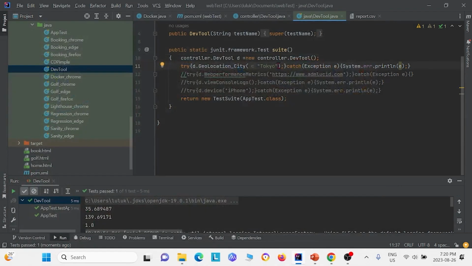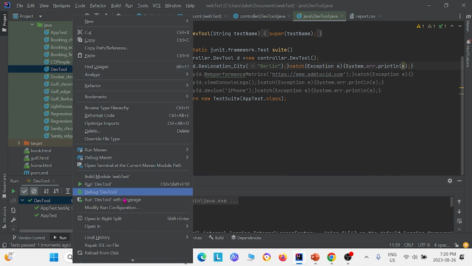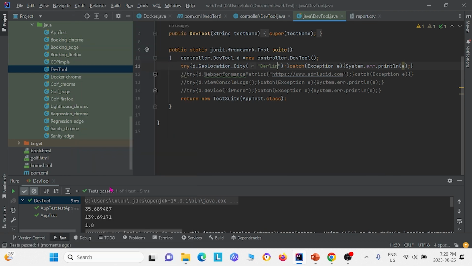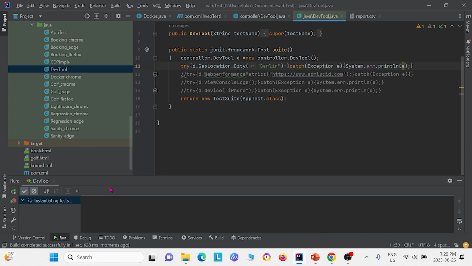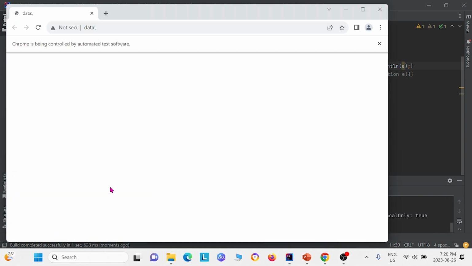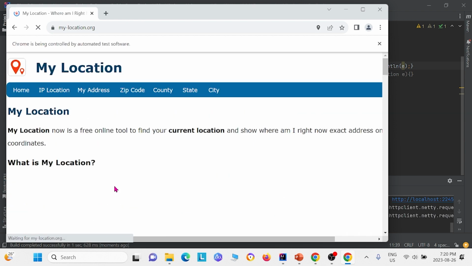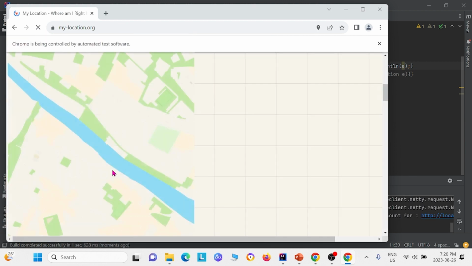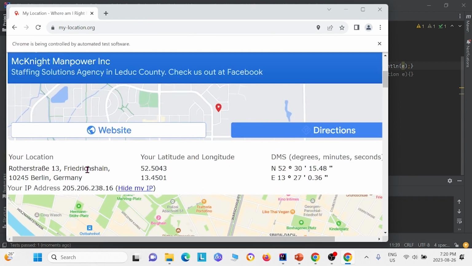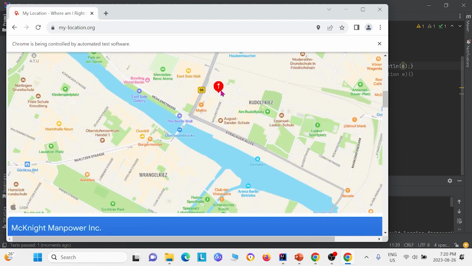So we can go ahead and close this, and I can actually change this argument to Berlin, for instance. And I'm going to save, and let me run again. And this time we see our location is changed to Berlin, Germany instead. And this is where we are in Berlin.